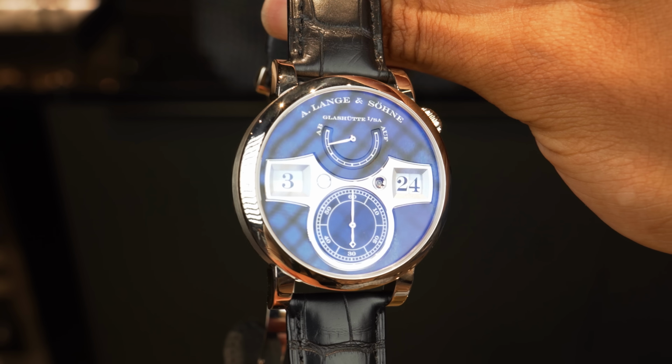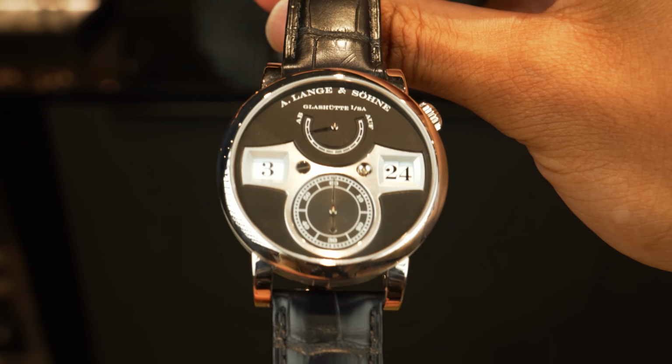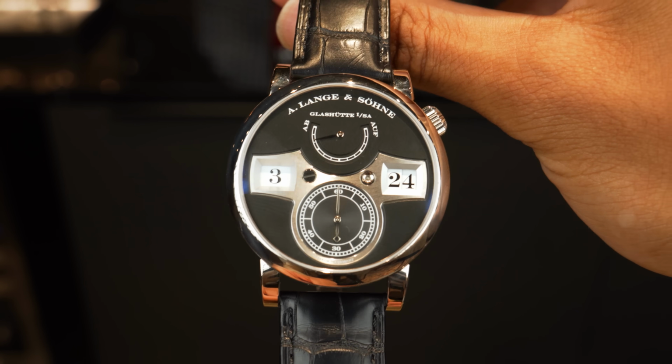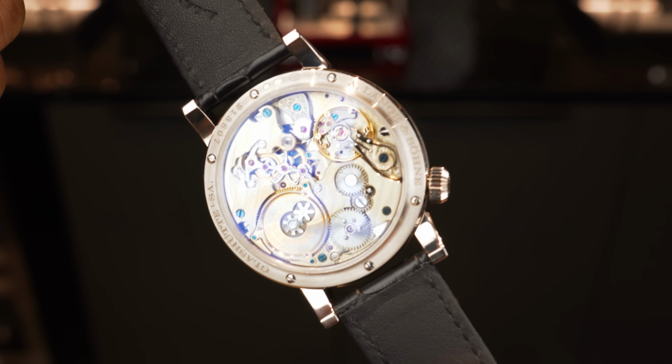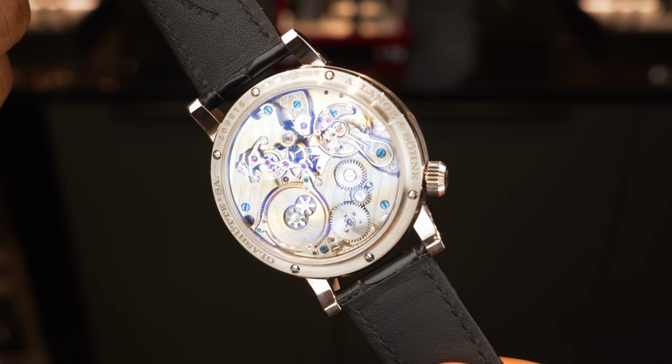The digital time display, the remontoir that powers that system, of course, the finishing of the movement. I mean, I've waxed poetic about this watch on videos before. There's not much else I need to say about it that hasn't already been said out there that can be found or read or heard about. This watch is just beautiful. Aesthetically, it's perfect. To me, the movement is just absolutely sublime.